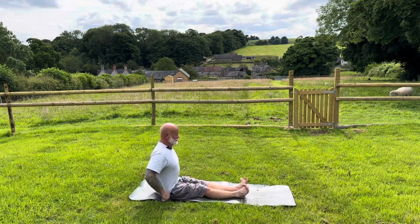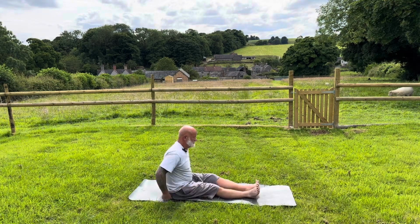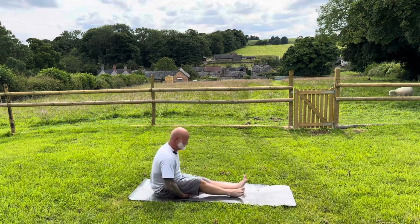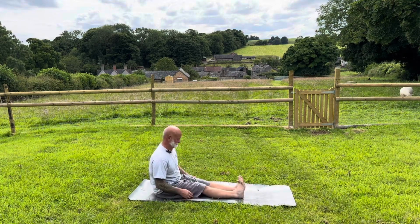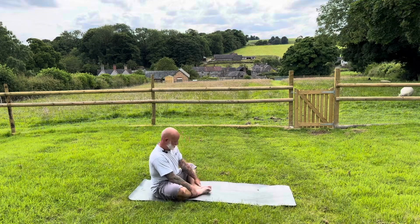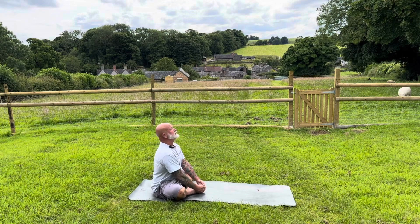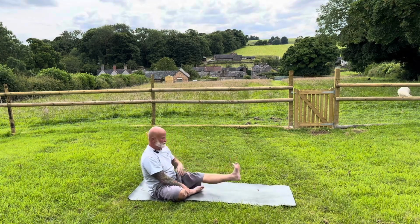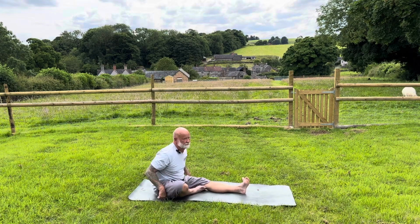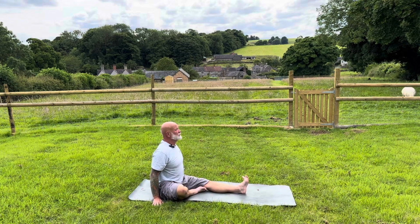Your feet out in front. Bring both feet in. Hug your heels up towards your groin. Lift your chin. Straighten your back. Take your left foot out in front. Hands to the sides of your hips and lift your chest up.